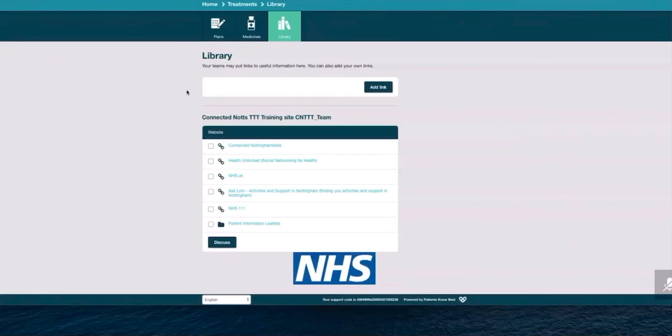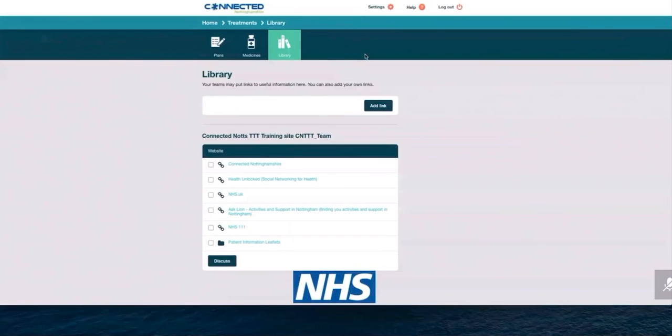links at any time. So if you find something that might be useful for all your patients registered with PKB at your practice, you as a coordinator can just click on, well, I'm logged in as a patient at the moment, but you would go in and just click on add a link, and then that will be visible to all your patients. But you'll notice here that this patient can add in their own library links as well, which is quite useful. Okay.